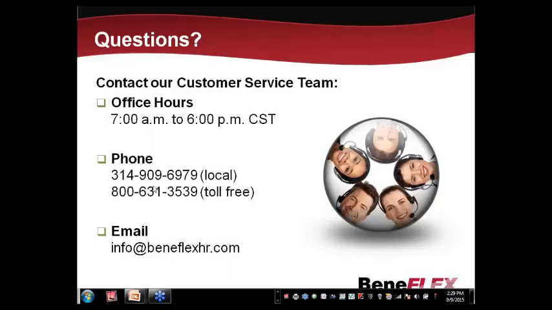You stated that we need to notify BeneFLEX if our group medical plan is changing to October 1st. Do we need to notify you if we only have an FSA with BeneFLEX? No, the October 1st health insurance renewal date will not affect your flexible spending account plan. But if we do a health reimbursement arrangement for you or COBRA administration, you will need to let us know so that we can get your plans and rates updated in our system.